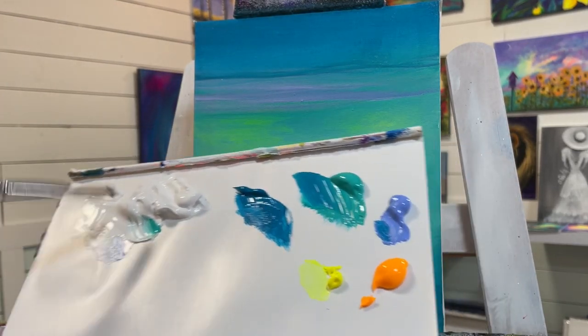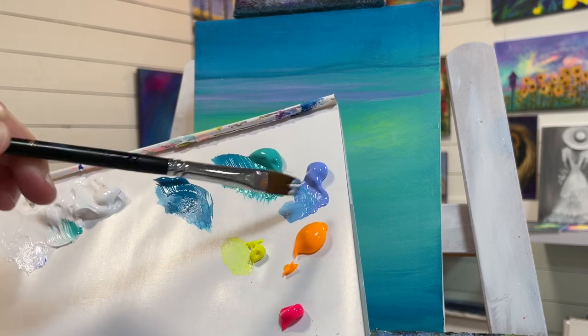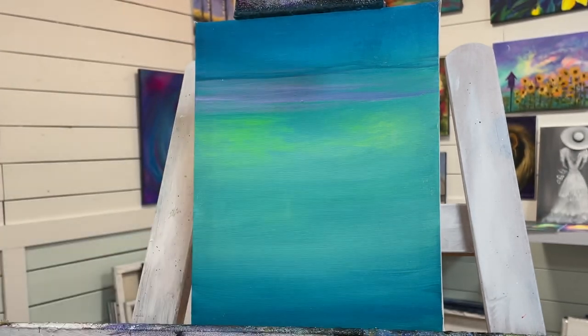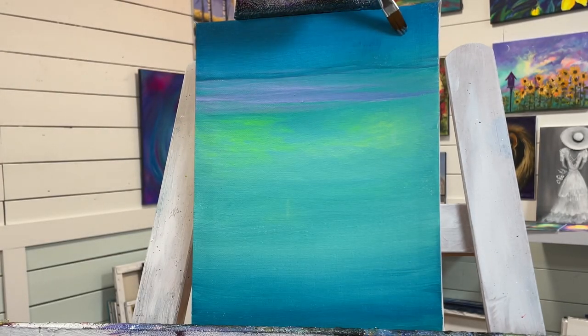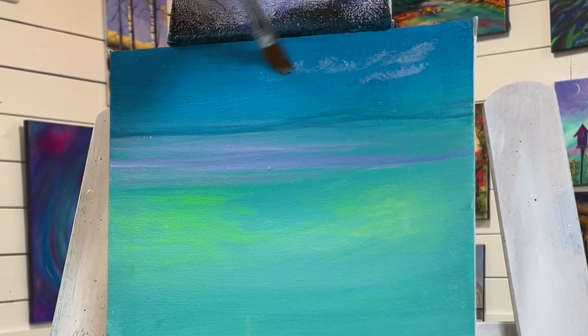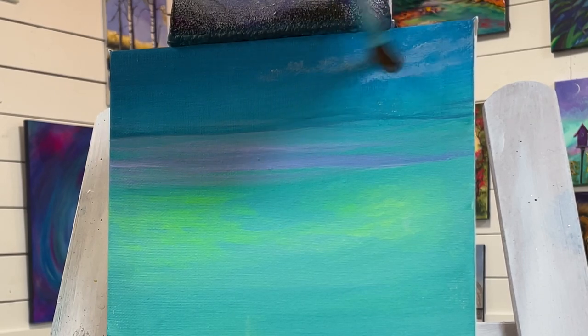I'm gonna take a little bit of white and a little bit of the blue. I've got both blues in there, turquoise blue and a little bit of blue violet, a little bit of white, again with my number 8 Filbert brush. And I'm just gonna wiggle shaky. See how shaky I am? Just to add some wispy looking clouds in here.